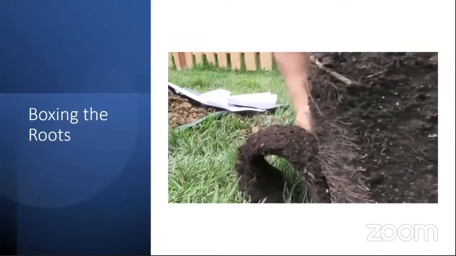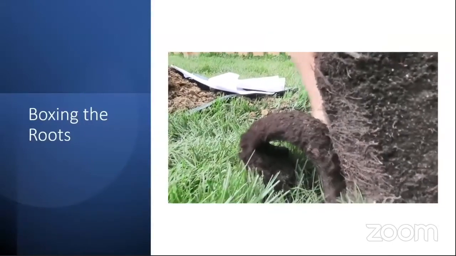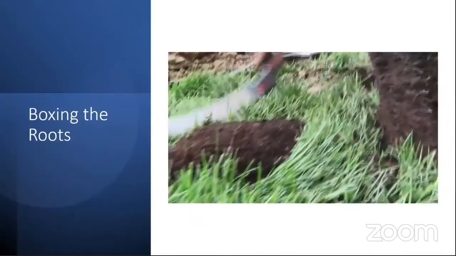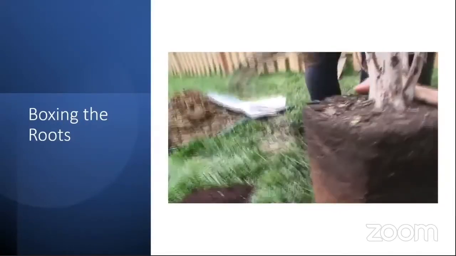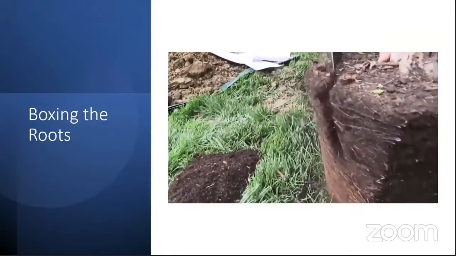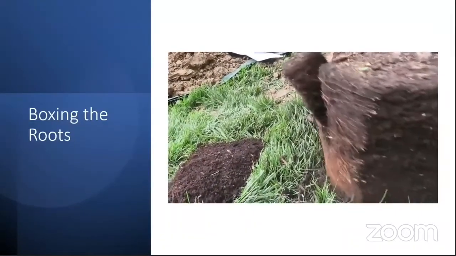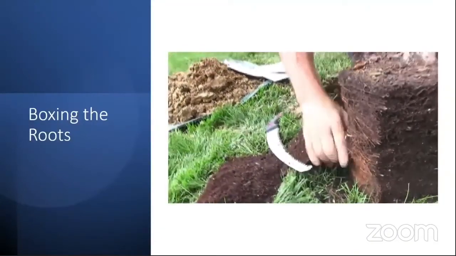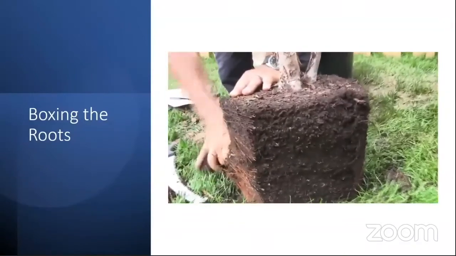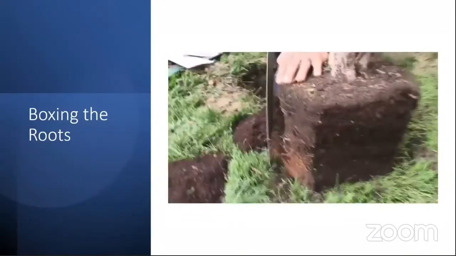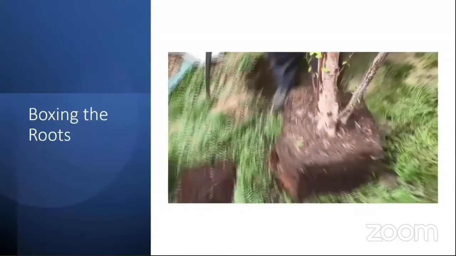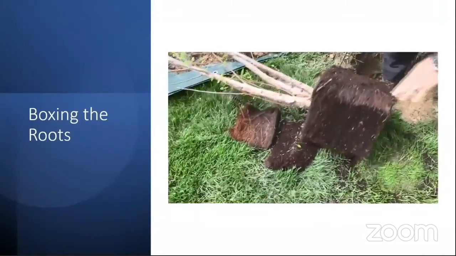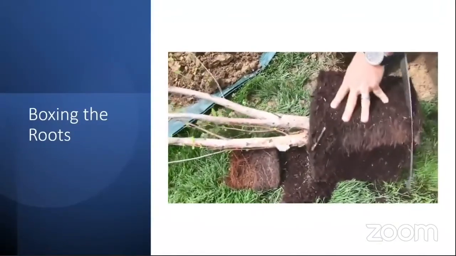And what we do is take a pruning saw, and I would recommend one that you're not going to use on trees because soil and saws typically don't do well. They dull them very quickly. But what I'm doing here actually is removing the outer inch or so of that root system. What I'm doing is essentially just pruning off those circling roots which are going to girdle the tree later on. You can see I'm cutting off the outer root system in all four cardinal directions of that particular container grown birch.